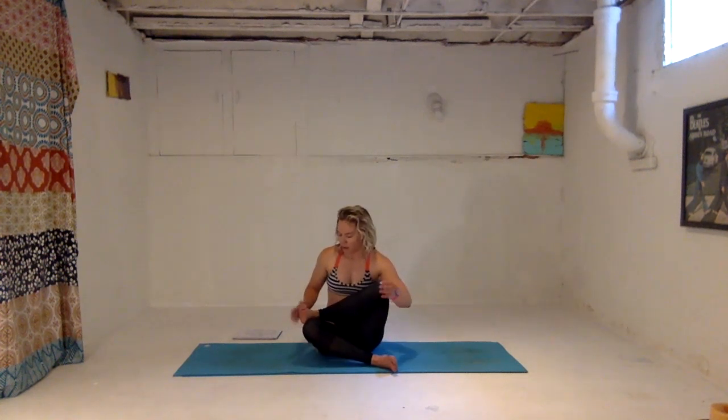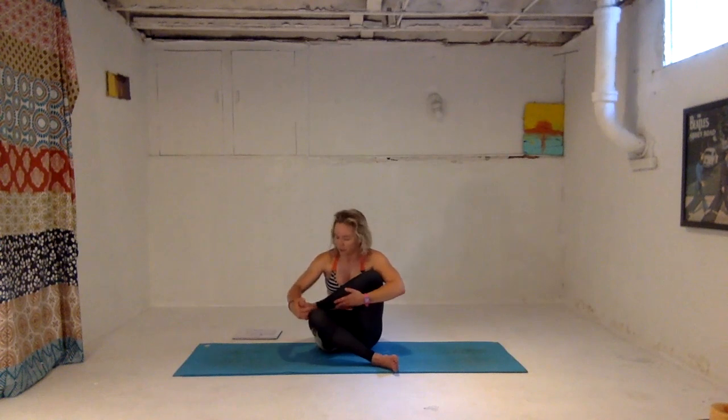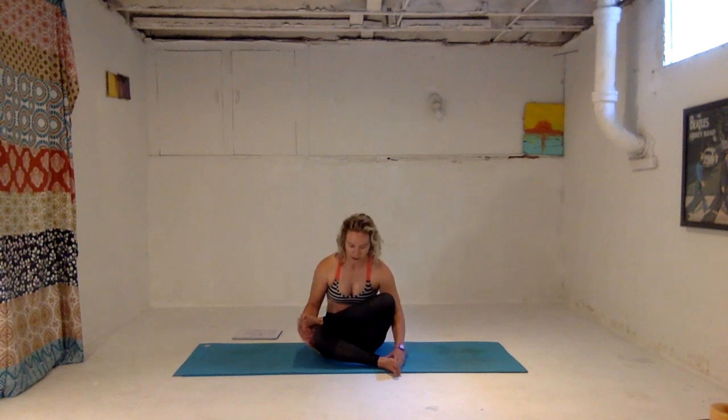And then stack your right foot on top of your left with your heel hanging off the side. You don't want to be angling your foot in. That's real bad for your knee. And press out through both of your heels and ground your sit bones down, moving your butt as you will so that can happen. Then inhale, do a mountain pose at the top of your body. And then exhale, begin to fold.